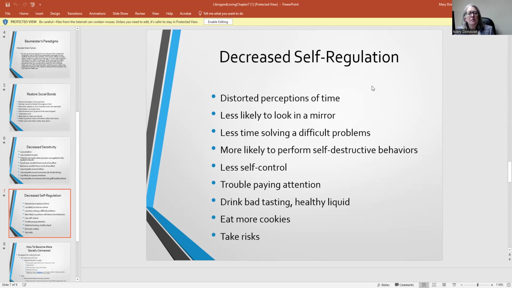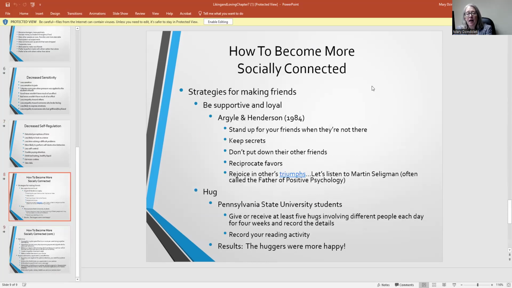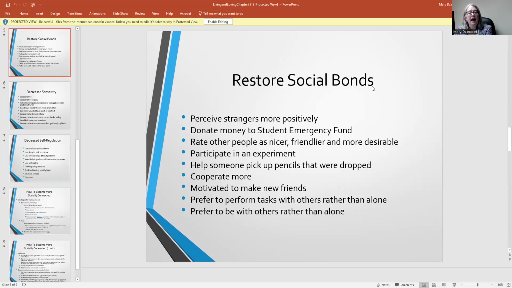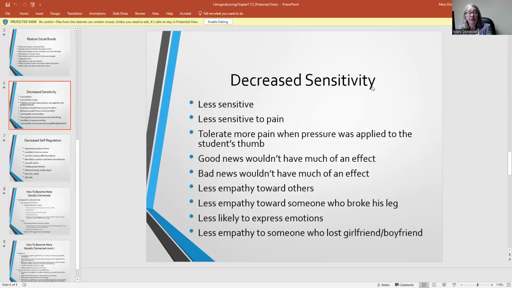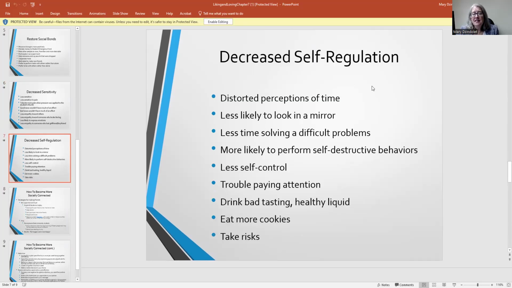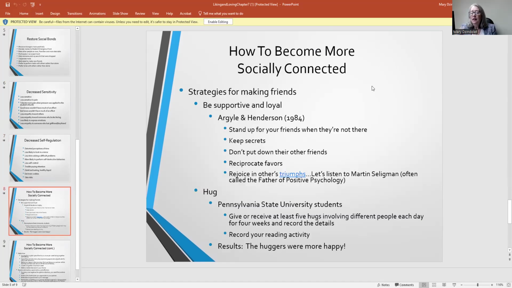So this is some really important stuff that I wanted you to be aware of, especially if you're a parent and your kid is going through a breakup. If they're breaking up with their boyfriend or girlfriend, all of these things are likely to happen. And if you've got a roommate right now, if you're in school and they just got dumped by their boyfriend or girlfriend, again, this is how they're likely to feel.